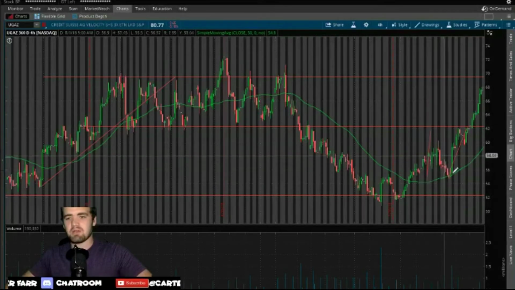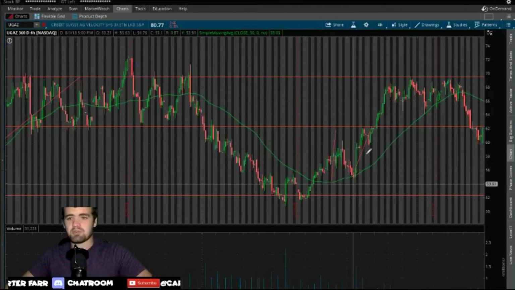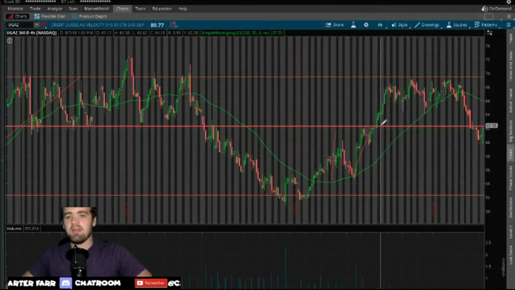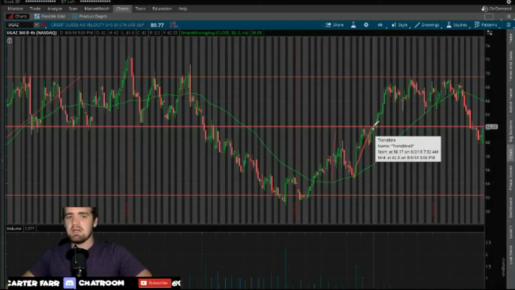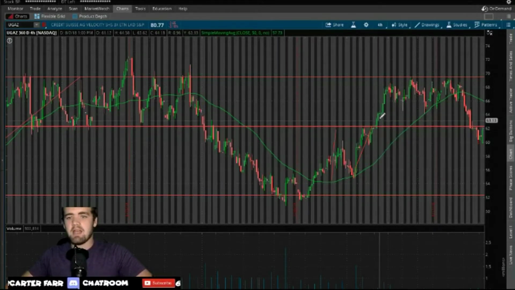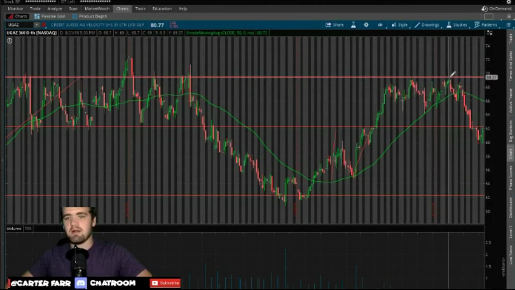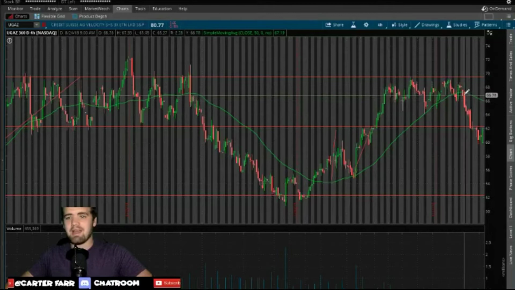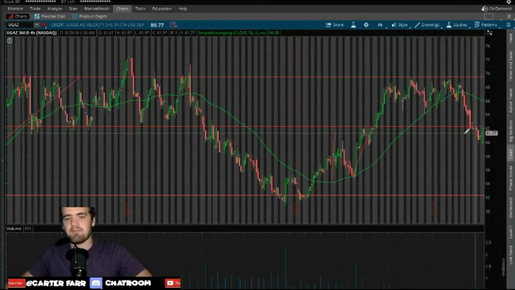I would wait for a little pullback like we had, and a beautiful bounce off this SMA line to continue its upward trend. Wait for it to break over this resistance point. If not, sell some shares here, not all of them, and have this stock push back up. And then I would wait for a break below this. So I would exit this trade somewhere in here, because that would save me from a big fall.